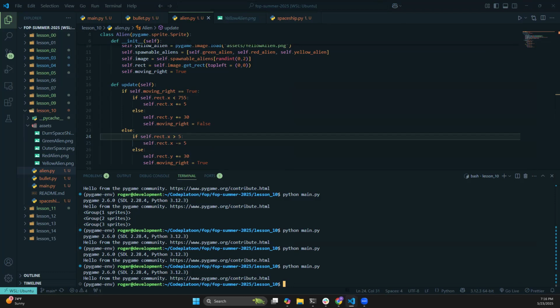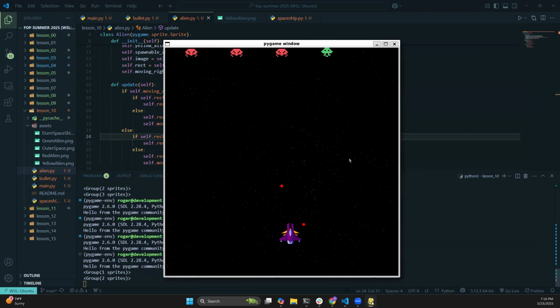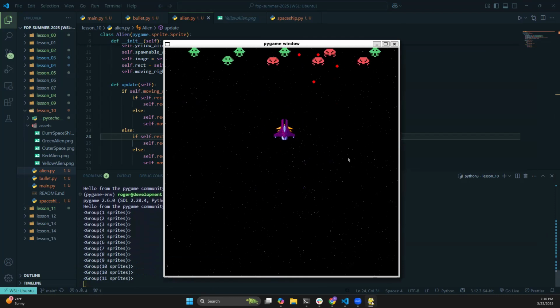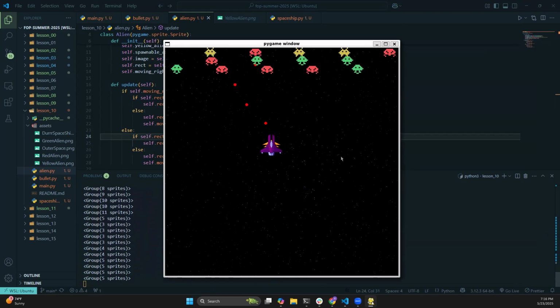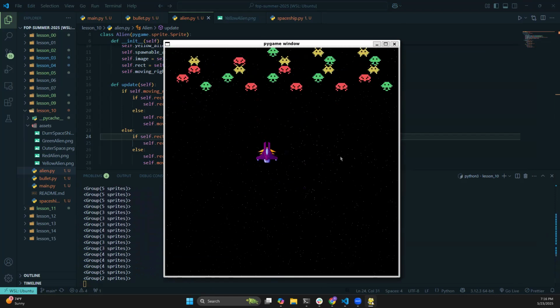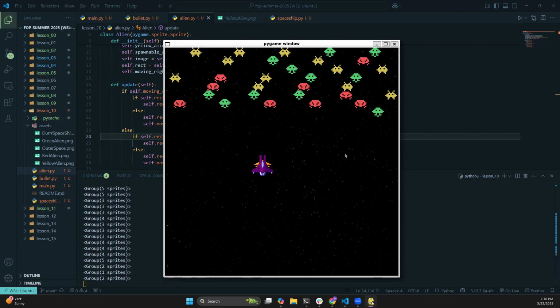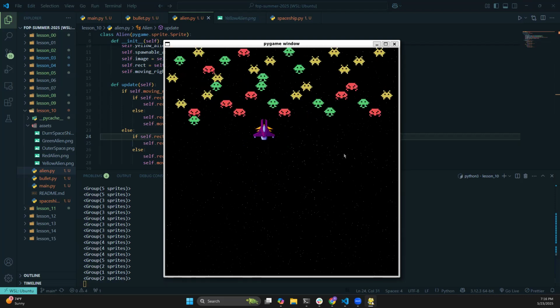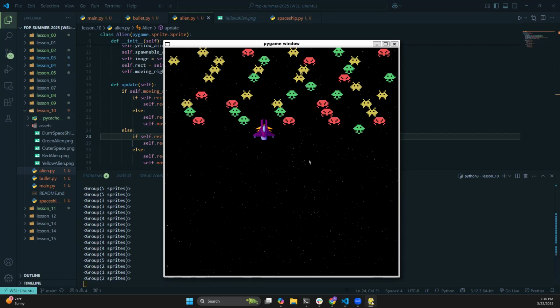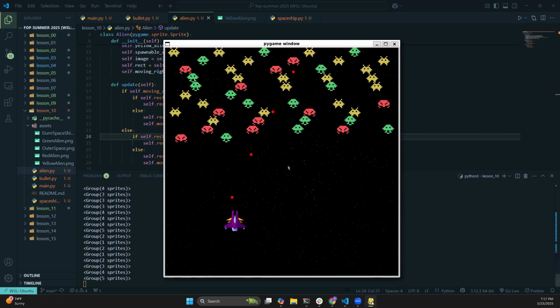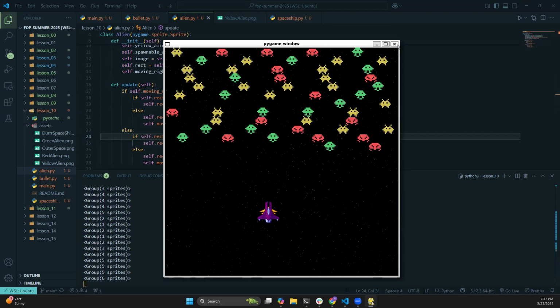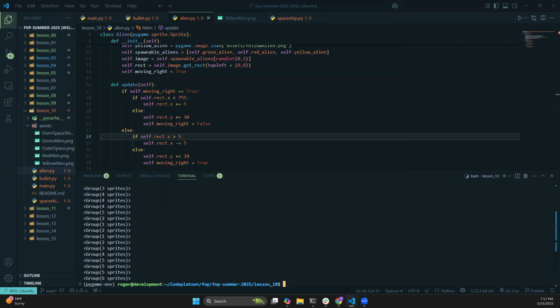Now, we're close to the finish line here, but we have an issue, right? When I run this, although I have an alien, I have movement, and I can fire, nothing's happening. The aliens don't disappear, and actually my computer's lagging a little bit. My laptop's not a gaming laptop, so it's a little slow. But also the aliens don't kill me when they touch me. I can't lose. I'm invincible, right? And we gotta change that up. So how do we do that?